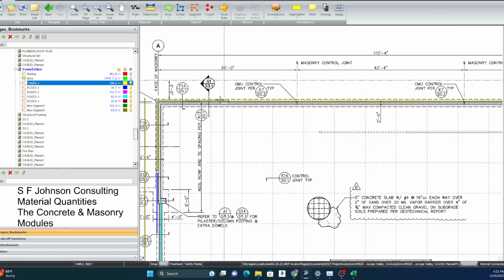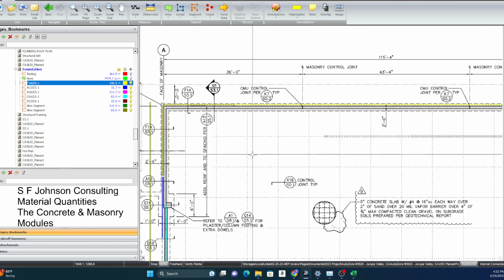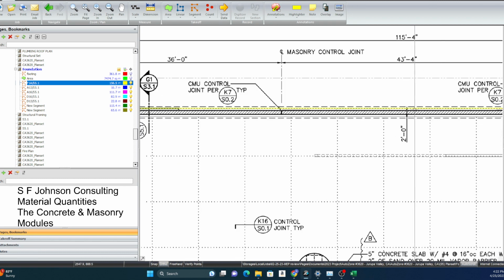That's this one. Let's see. See if G1 over S3.1 tells us what it is. Let's see, something's got to tell us.